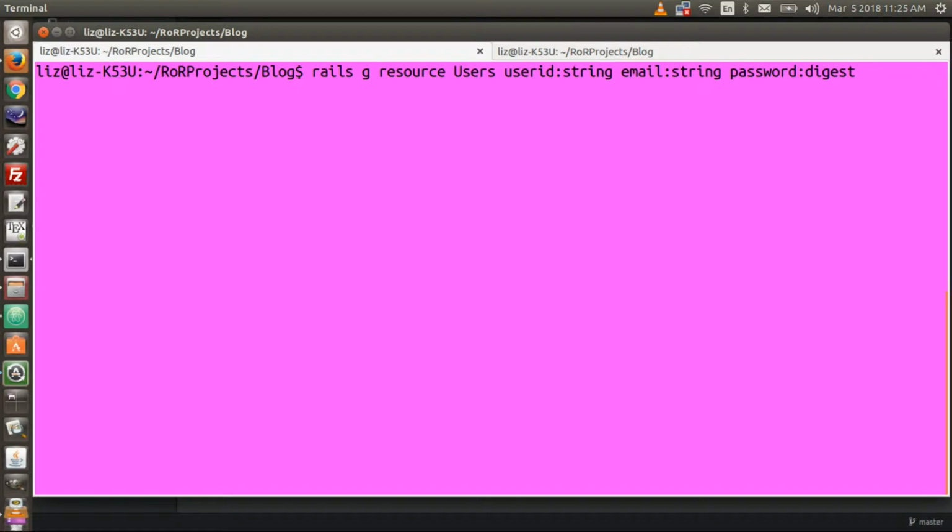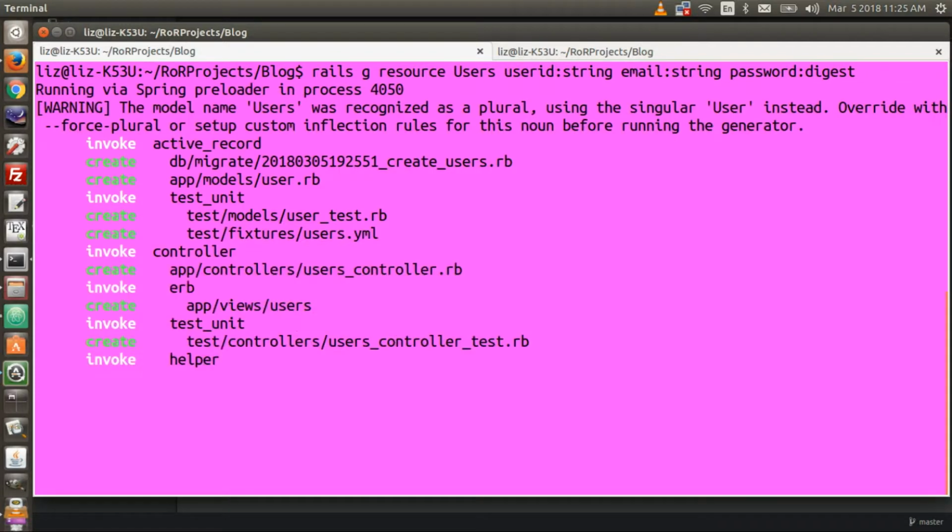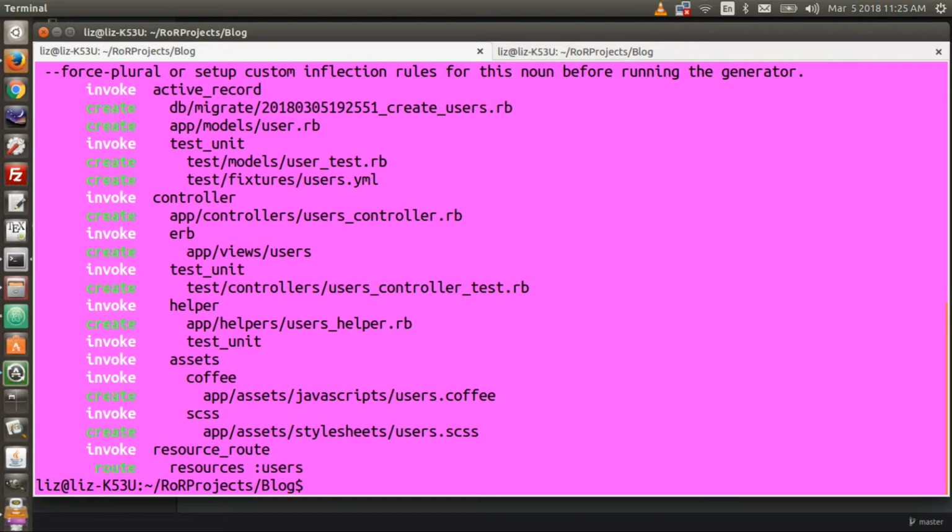This will help give the password security some help. Okay, and the resource creates a model, a controller, and the corresponding routes. Hit enter. Great. So now it's created all those things.